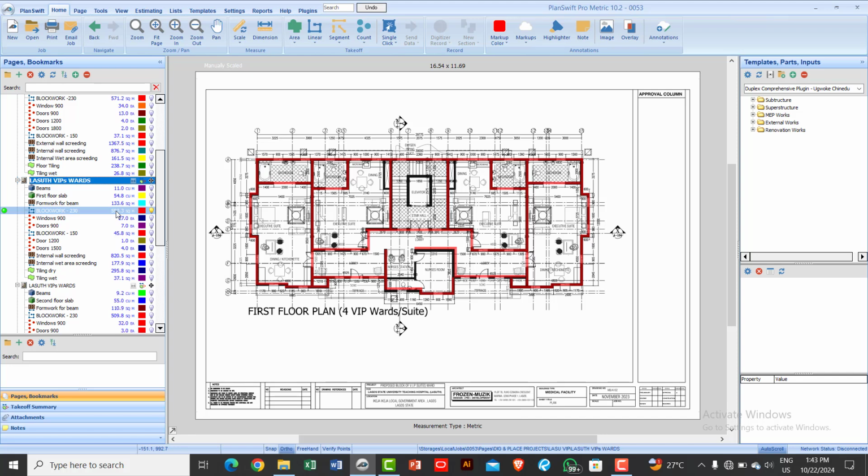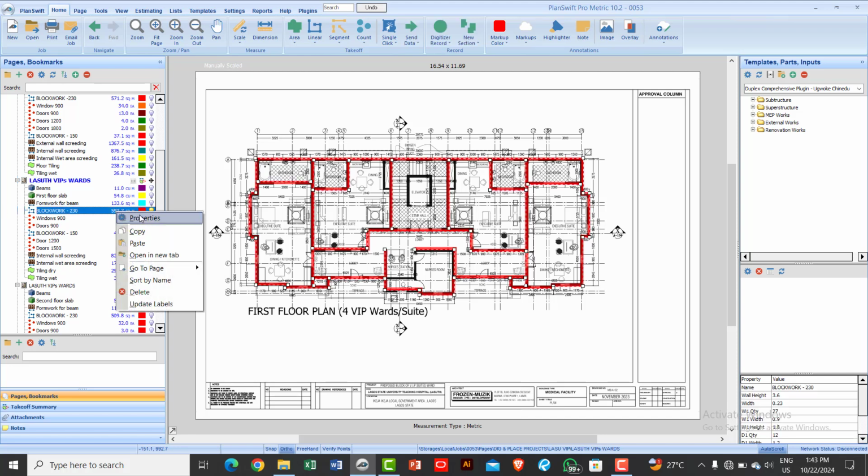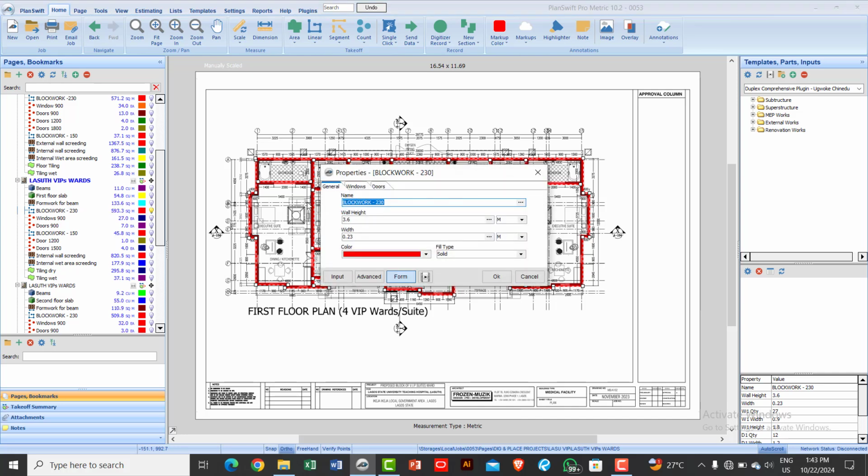If I right click on this very Blockwork 225 and then go to properties, you will notice that I already included the height in my measurement and then the thickness. If you check the groupings, you will see that we have about 3 of them. That is the general, the windows, and the doors.